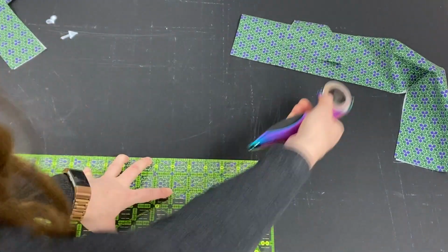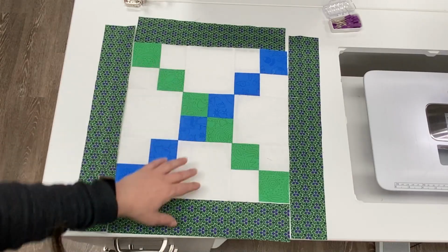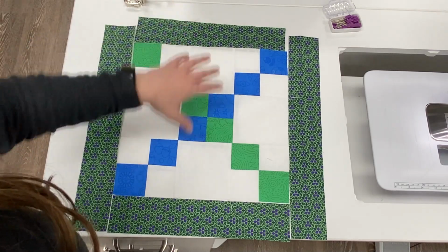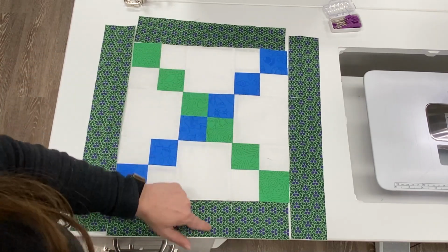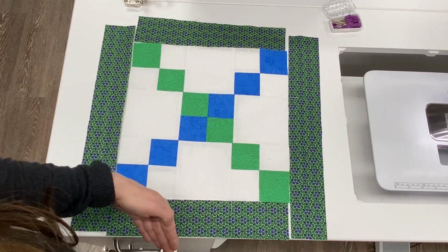And then this is scrap. So let's go back to the machine and sew our borders on. Side borders, however you want to look at this, but nonetheless, you're going to sew sides on, then the top on. So the first step in this is I'm going to sew this piece to this piece and this piece to this piece and press to the border. Then I'm going to sew my side pieces on.